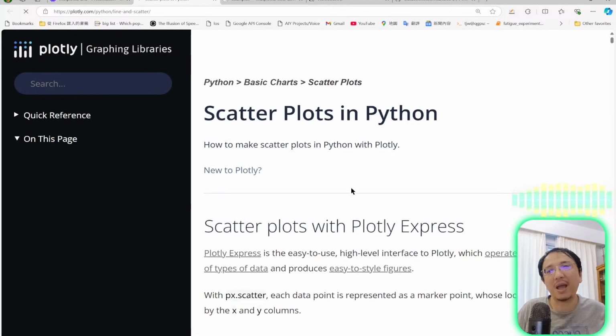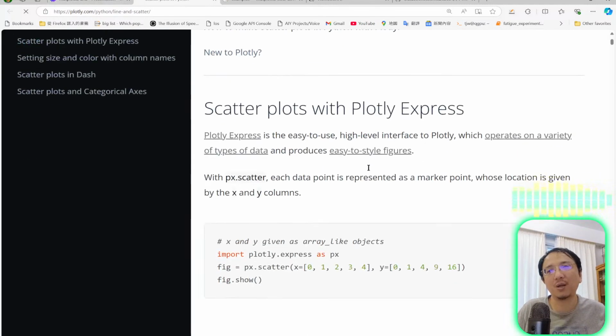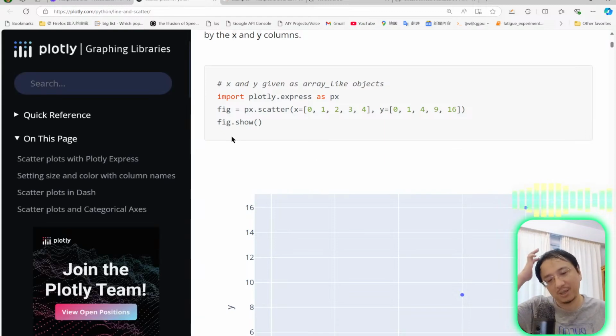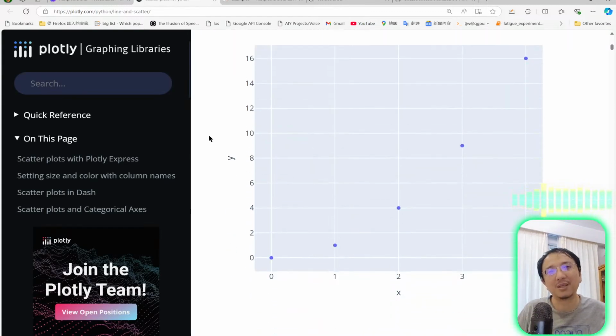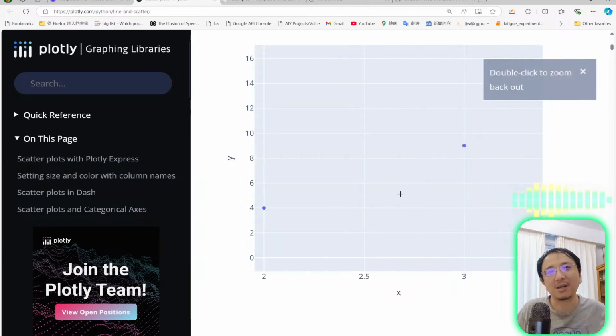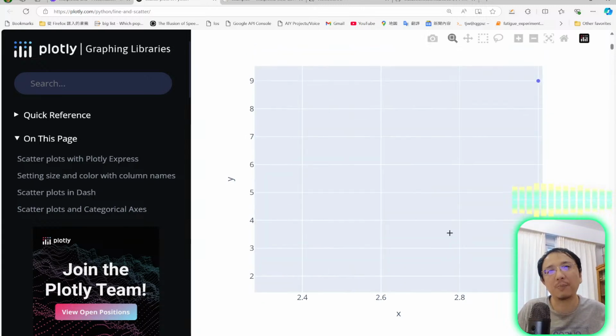Otherwise, you have to export it. So I'm not able to only show you a screenshot, because you can do interactive things like hover over it and choose a part.